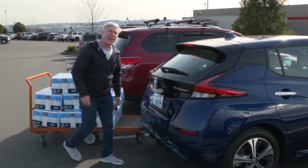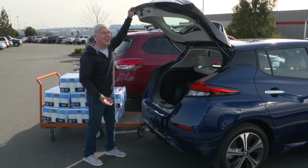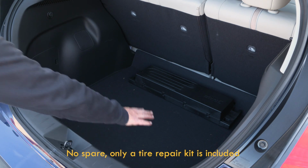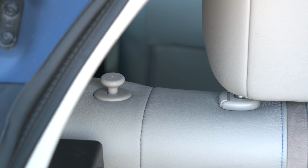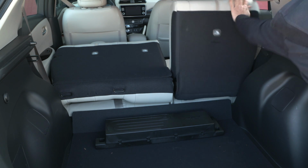No power tailgate, and that's okay. For starters, it would be just one more thing to eat up the battery, and secondly, they can be terribly slow. Closed, open, very quick. The lip is on the high side, the floor is low. A couple things here. The subwoofer is the price you'll pay for better thump from your tunes. Max out the cargo capacity, and it's a pretty large space that carries a lot of gear. It's far from even.